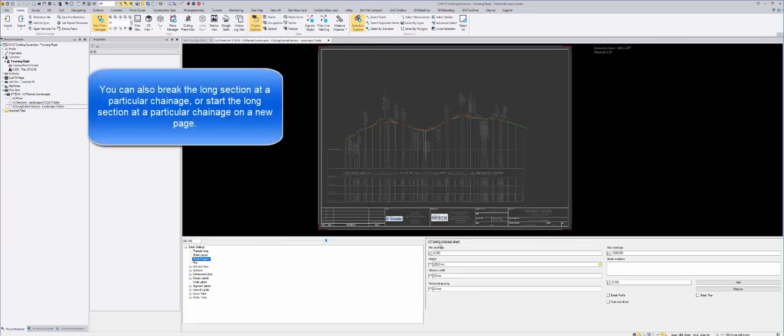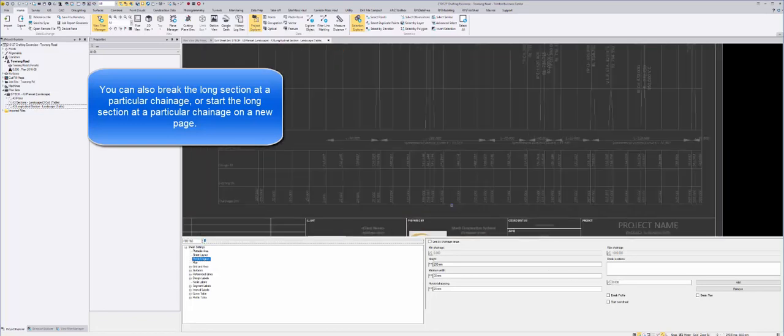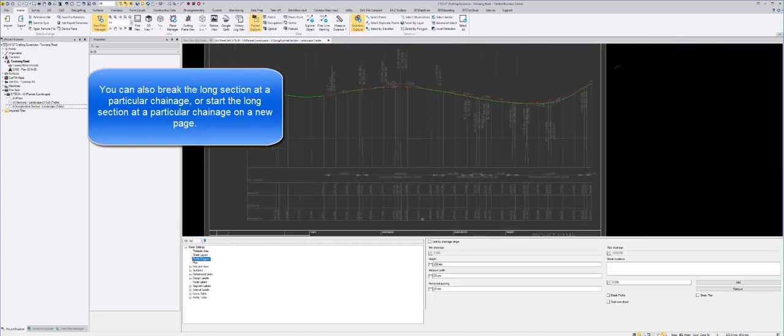In the profile diagram settings, you can also break the long section. You can move a chainage to a new page. You can start the long section on a new page at a particular chainage. And I'll show you some examples here. Here I'm breaking up the long section at chainage 200.